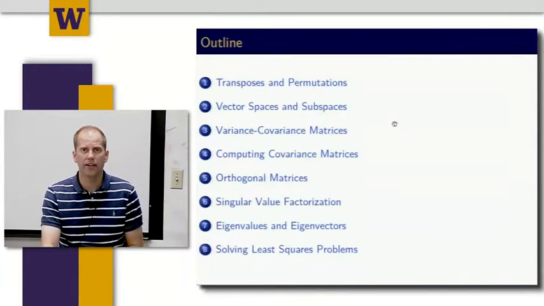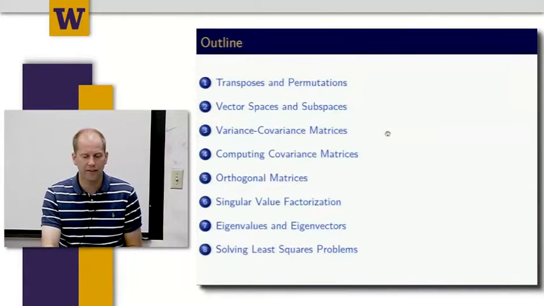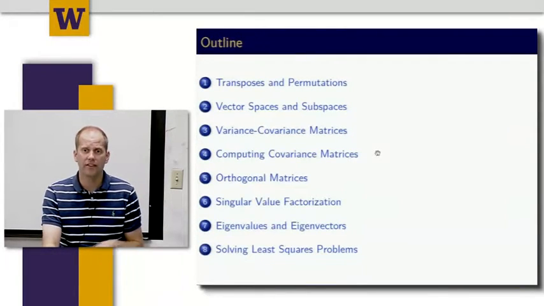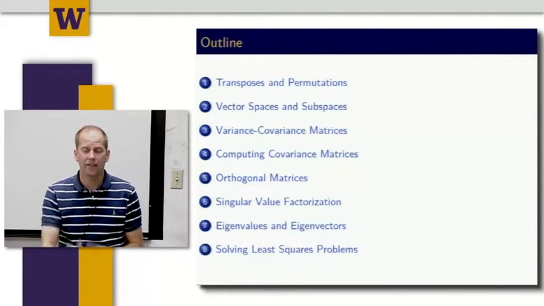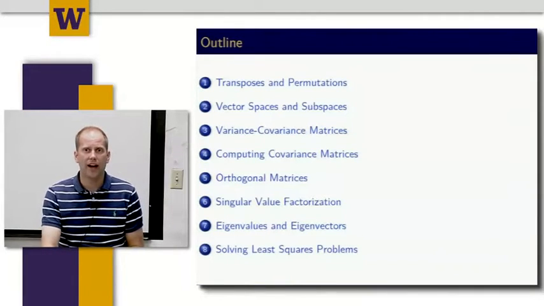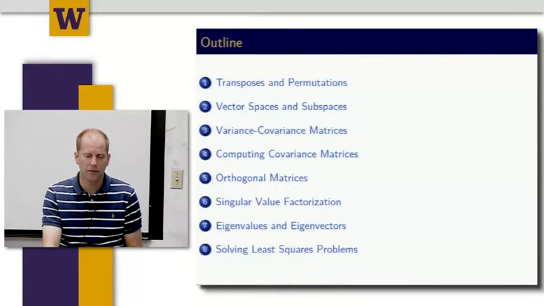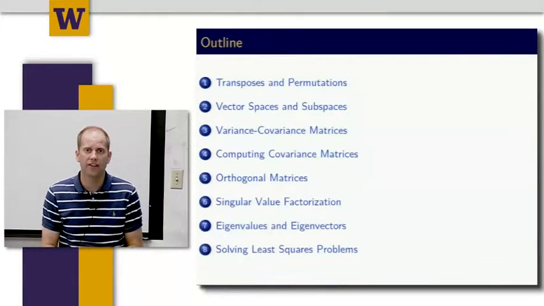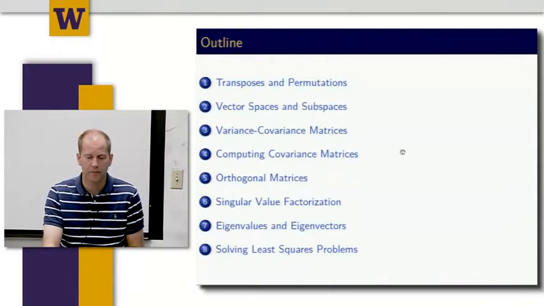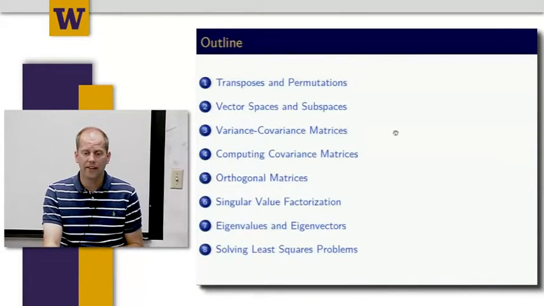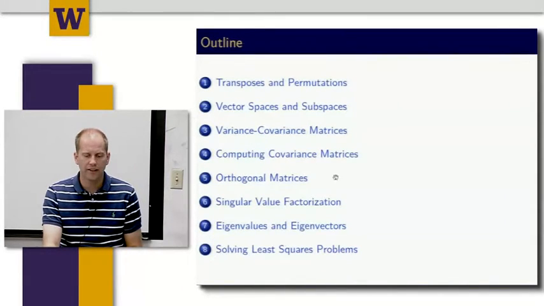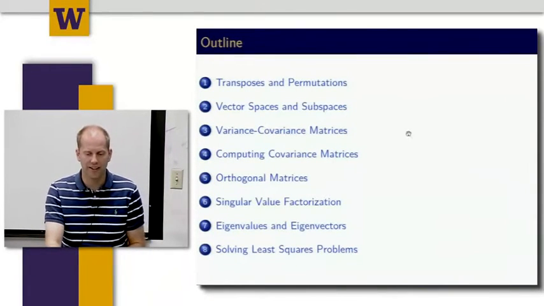And then I really want to get into the meat of this week's lectures, which are going to be operations. So when you want to do something to a data set, often that something can be written down as a matrix, and then I can complete that operation just by doing matrix multiplication or some potentially more complicated formula involving matrix manipulations. The example I'm going to use to show how that can be done is a variance-covariance matrix, which in section 4 I just start calling covariance matrix because the full name is kind of difficult to pronounce.